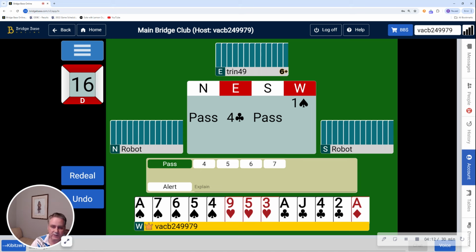They're promising me 4 spades. And for this particular kind of splinter, they're promising me 11 to 14 high card points. If they're stronger, they generally shouldn't splinter. They should do something else first.